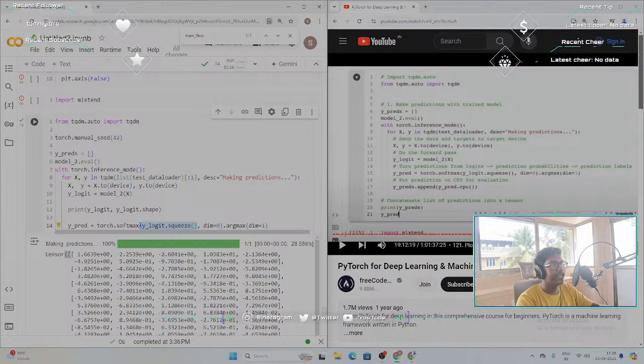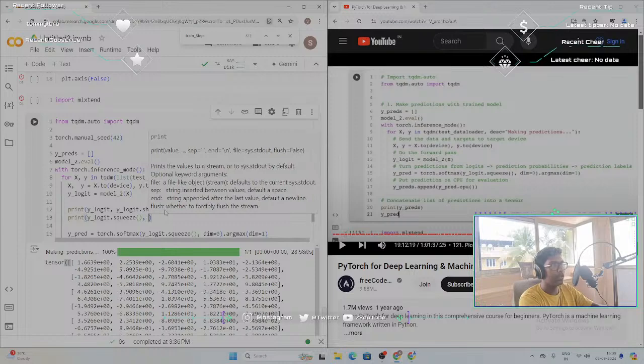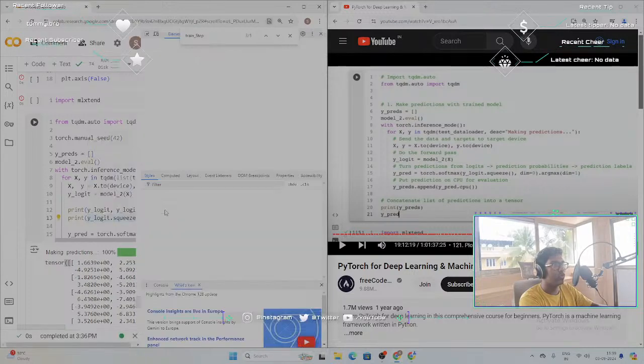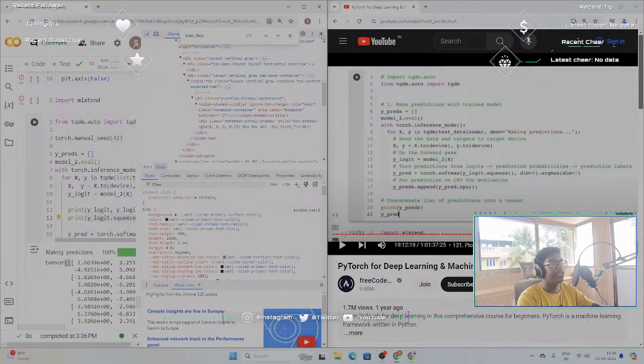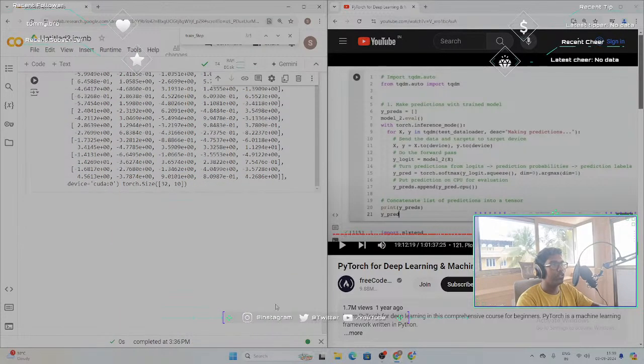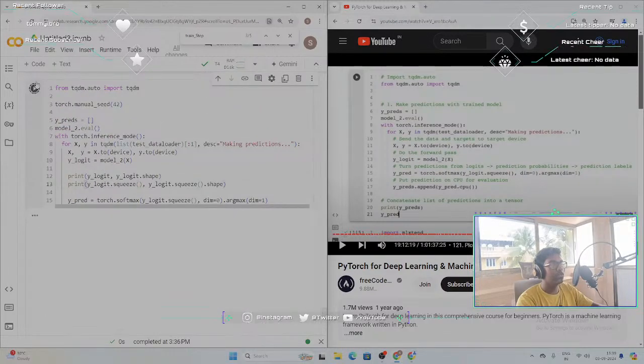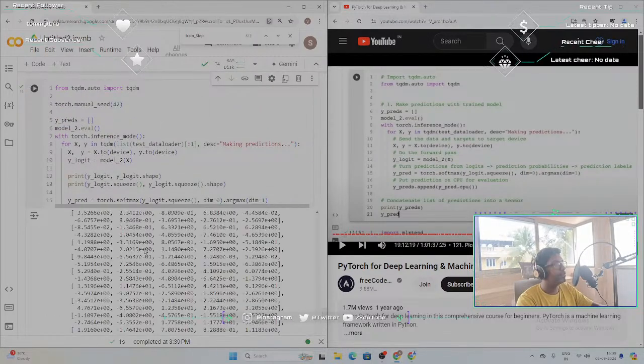Actually, well, let's take a look at this. I also want to see why the logit has this squeeze.